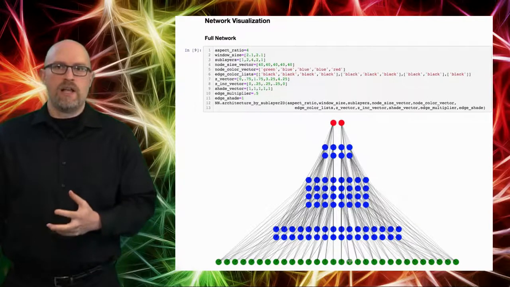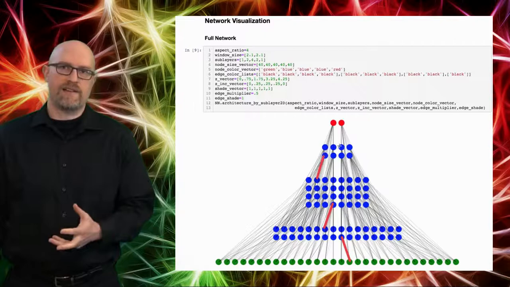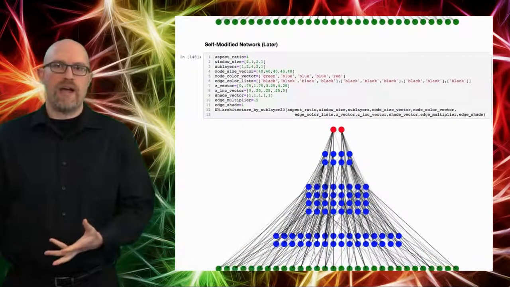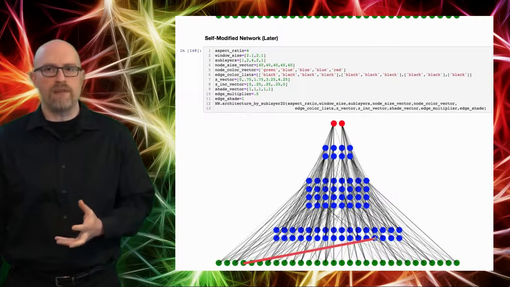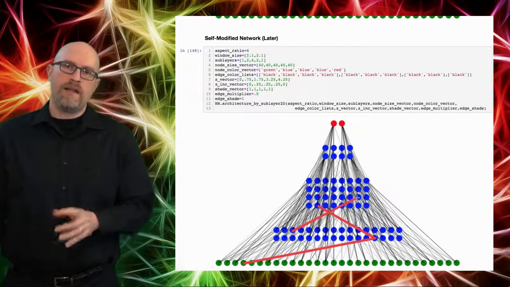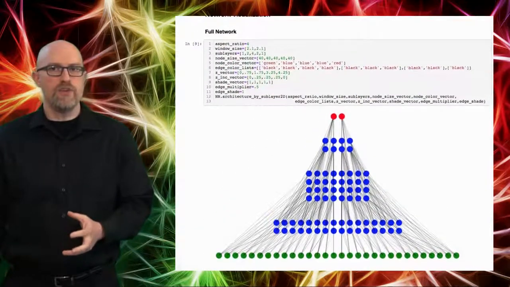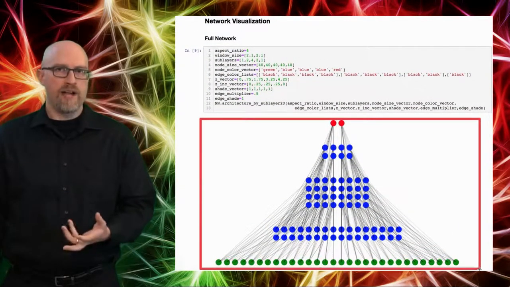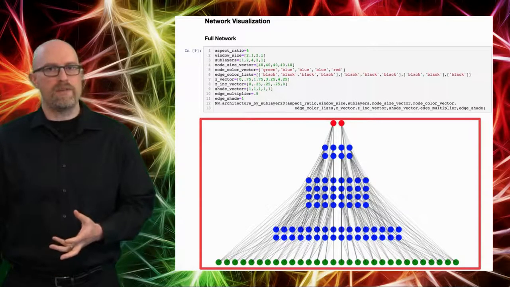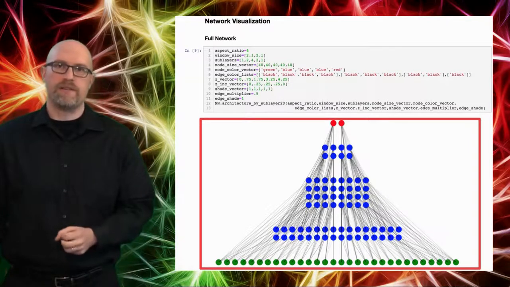In the picture, local edges are the ones connecting nodes to the closest nodes in the next layer. All the edges in this picture are local. Non-local edges appear here in the self-modified network. They reach far across the network. Now, it turns out that this same basic structural problem of too much local structure and not enough edges reaching across the network occurs in the most powerful type of networks in use today, called convolutional neural networks.